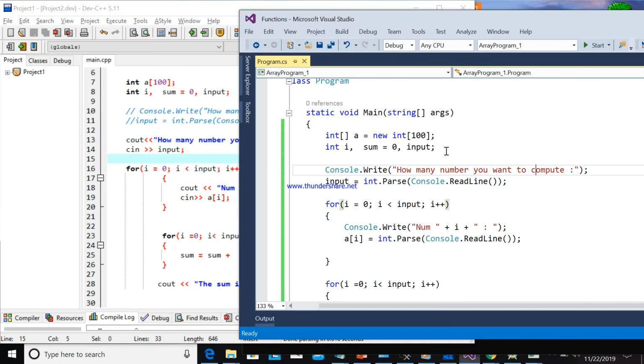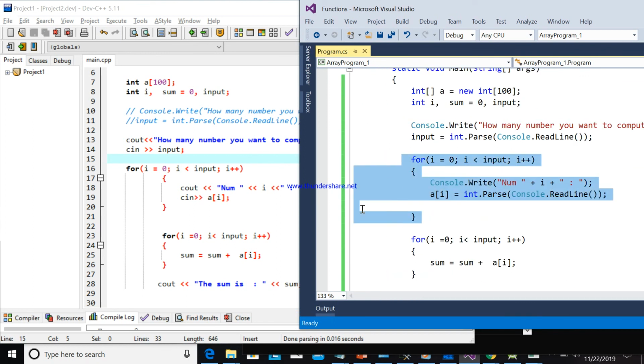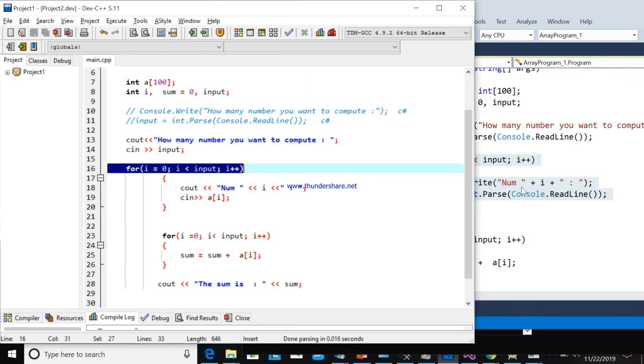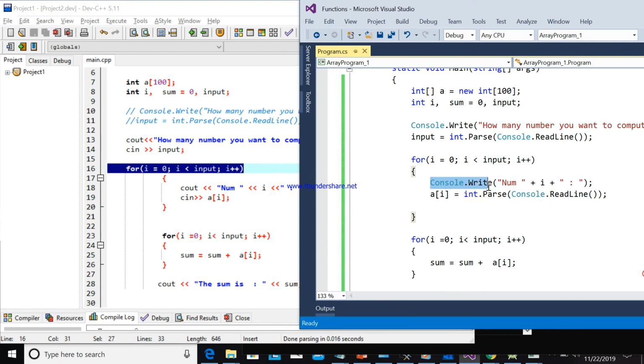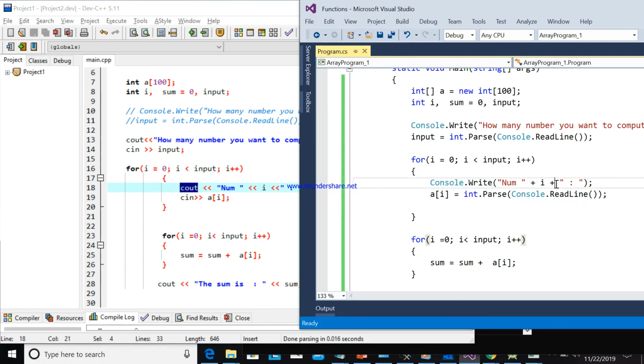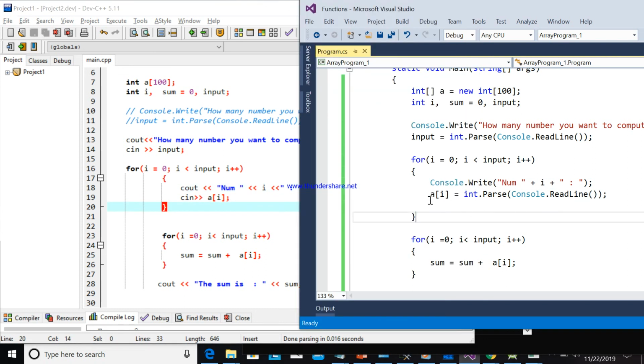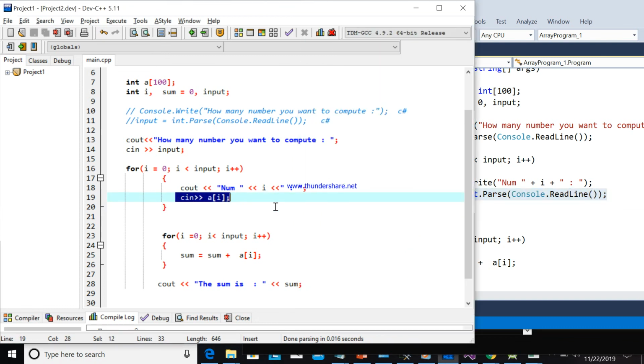Then, as you can see, all this one will be the same. So for loop, as you can see here, the same, nothing different. Only the displaying of the data. So instead of console.write, you put here cout. But instead of this one concatenation, the concatenation in C++ is like this. It's very simple. Next, this one, instead of like this, just put cin, right?